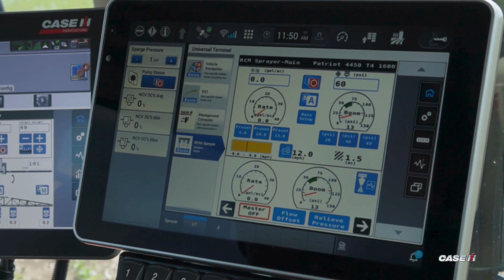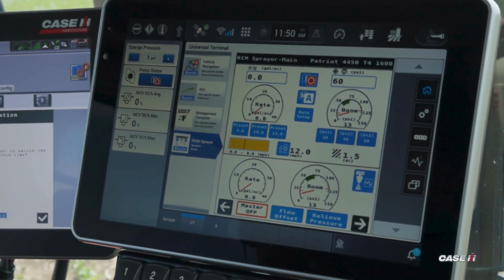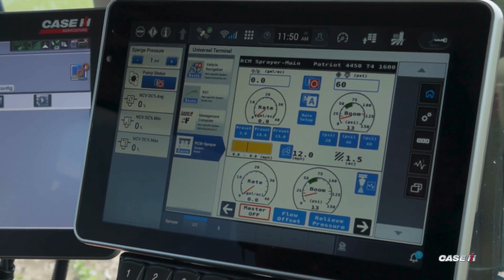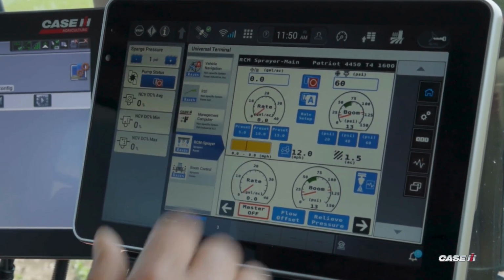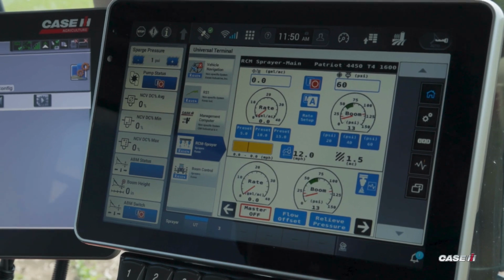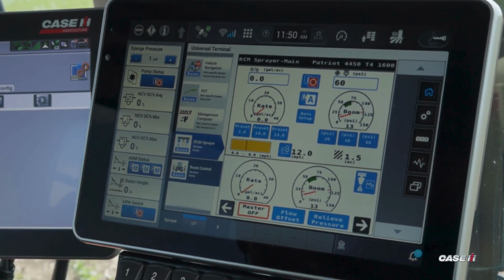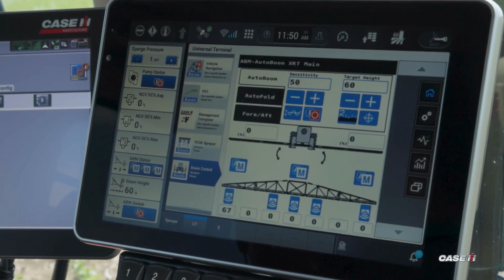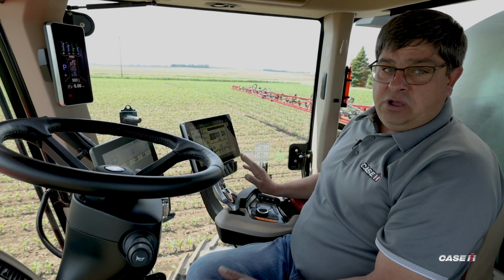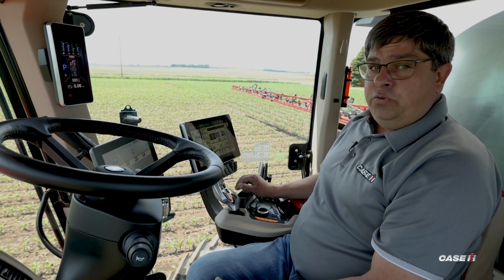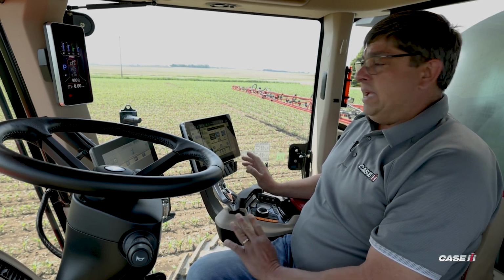Right? To move it back, I simply would hit the button of the two displays, hit the check mark, and now it's going to move the object pool or the UT back to where I had it on my Pro 1200. Okay? Well, it's going to go through the process, and now I've got those UTs back loaded on here. That's how we switch object pools from the Pro 1200 to the Case IH Viper 4, or from the Case IH Viper 4 back to the Pro 1200.